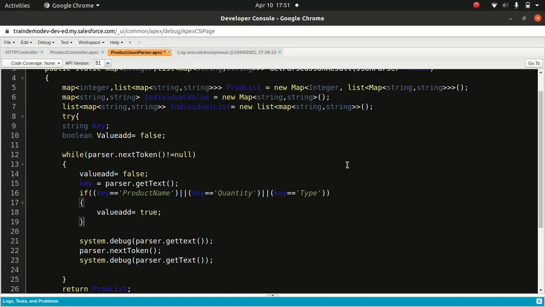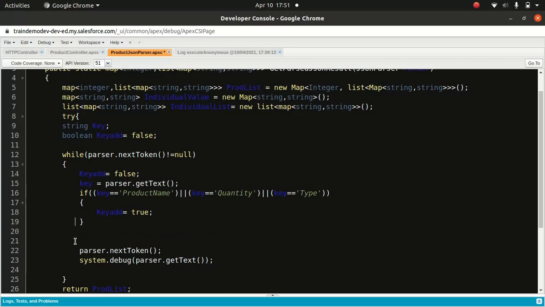So what I'm doing here is checking if the key is product name, quantity name, type name. Then I'm setting a flag to say, sorry, this is not a value add, because this is not a value, so we add a key. I'm just saying this is a key which I want to add, right? Where to add, I'll talk about in a minute. I don't need this one here.